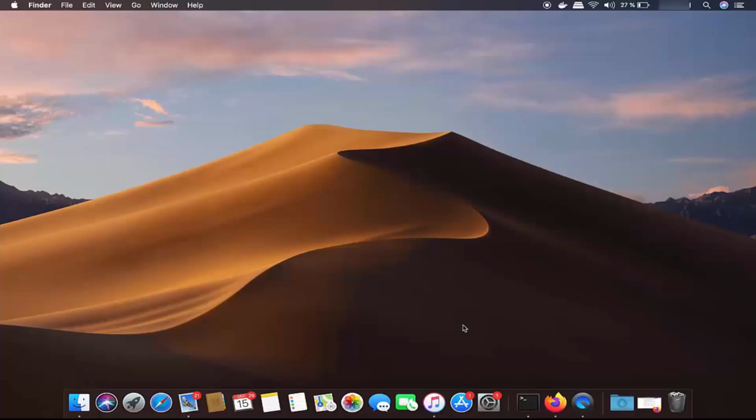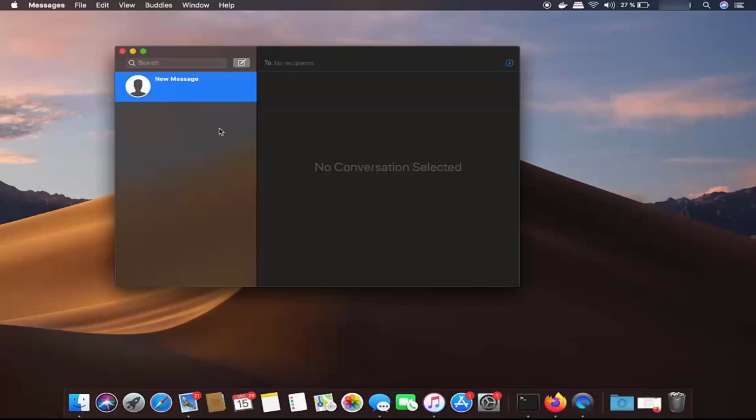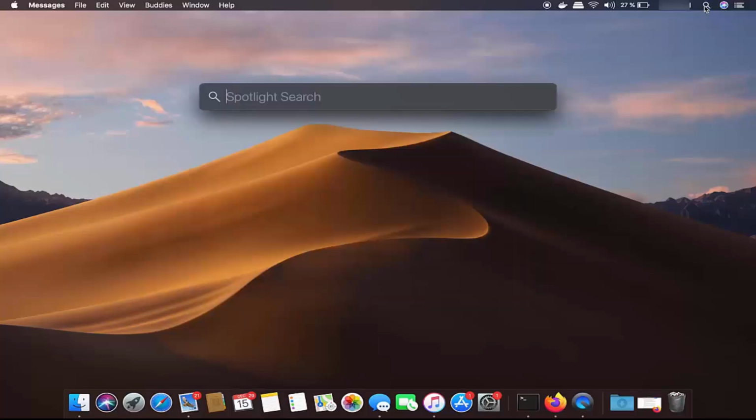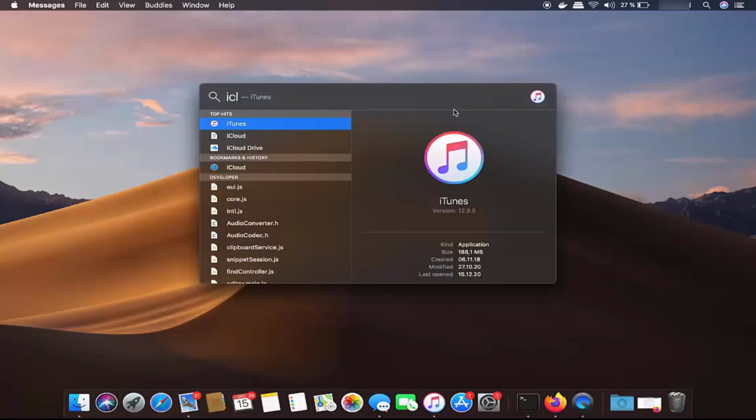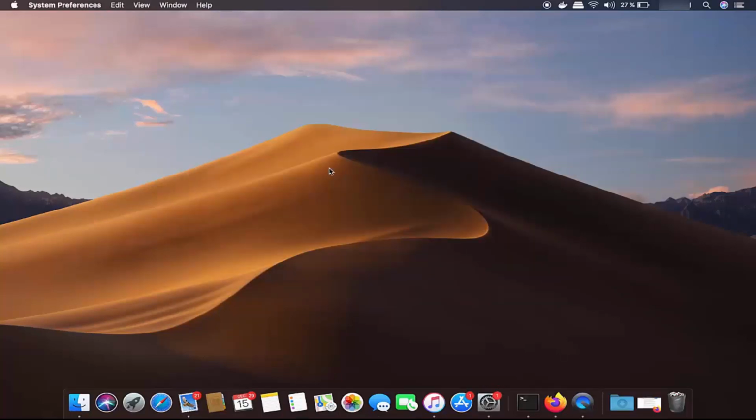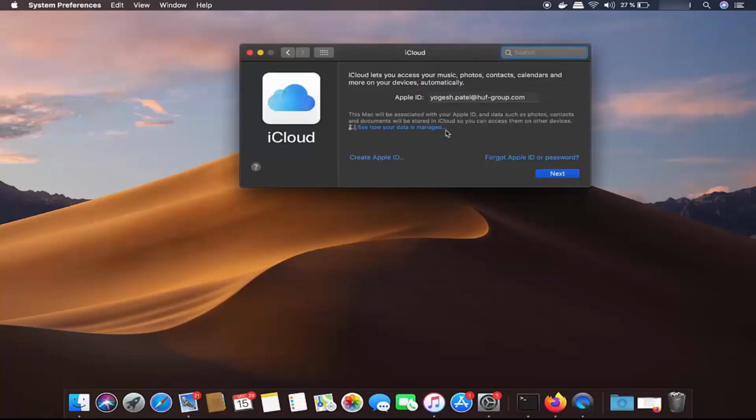Also, if you are signed in to iMessages, then you can just click on iMessages and make sure that you are signed out of iMessages also. Also, you can sign out of iCloud. So just search for iCloud and open it and make sure that you are also logged out of the iCloud account.